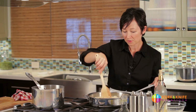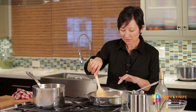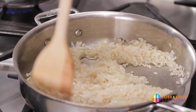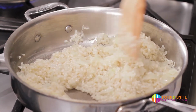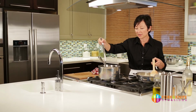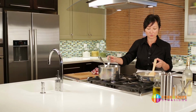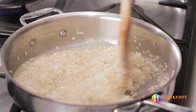Now the key here in figuring out when to add your liquid is knowing just when it starts to feel a little bit sticky on your pan. It's starting to do that a little bit over here. Then you know that it's safe to add your liquid. Don't do it beforehand though. Now it's starting to stick a little, so I'll go ahead and add a ladle of liquid. With each addition, you'll want to add about 1/2 cup to 3/4 cup of liquid. Now what gives the risotto its creamy texture is the constant stirring.